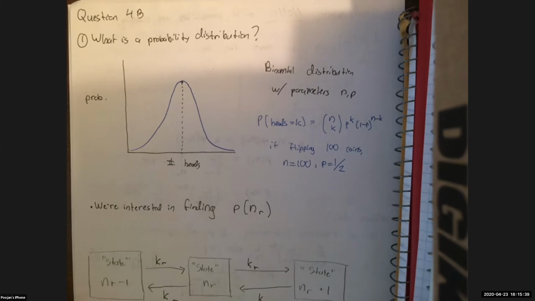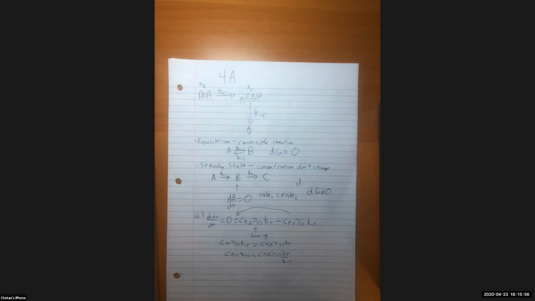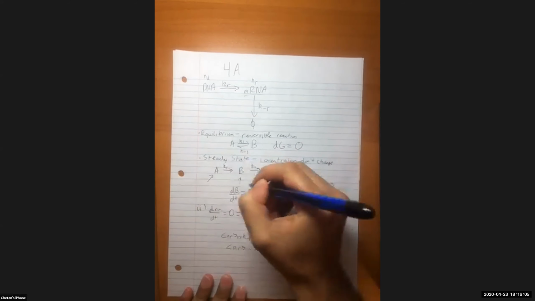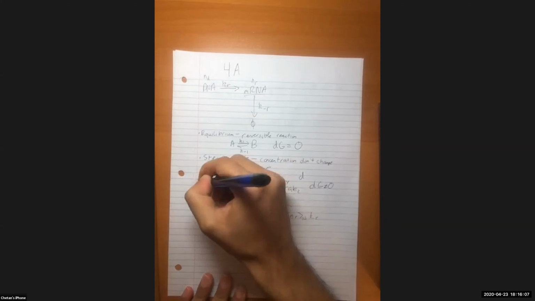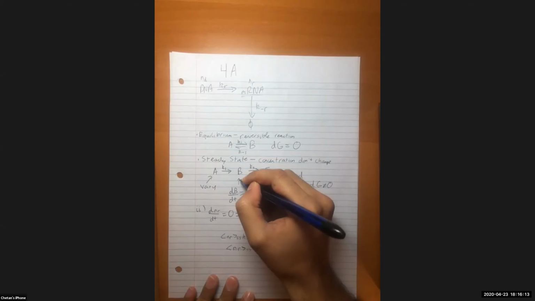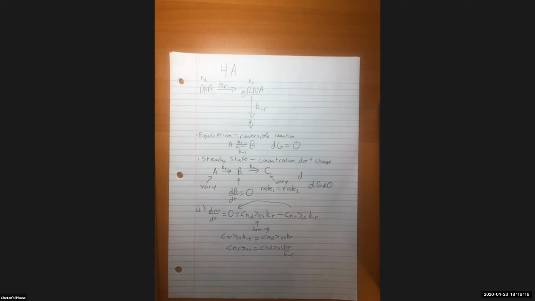Could I ask one more question before we continue? Yeah, go ahead. So steady state condition is basically saying that the intermediate is held constant, even though what's going in or what's going out is not necessarily constant. Yeah, so our concentration of B, or number of molecules of B, whatever you're looking at, is going to be constant over time. This and this may be varying. We don't know. They might also be in steady state. But when we talk about steady state for some specific intermediate, yes, that won't be changing. Okay, thank you.